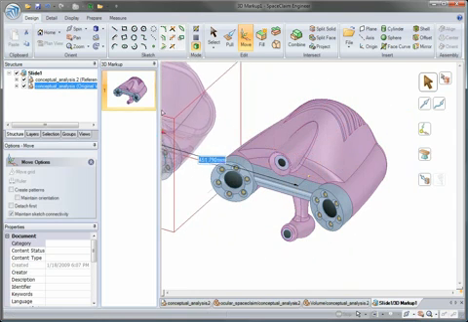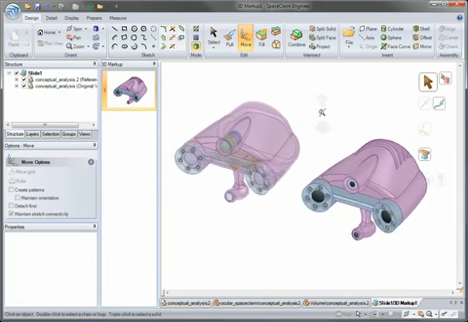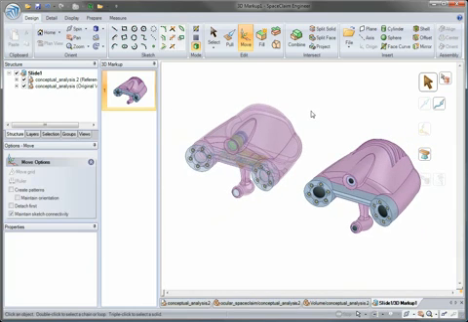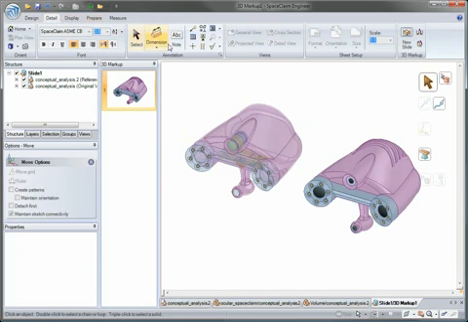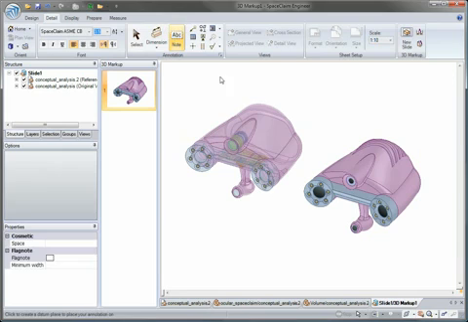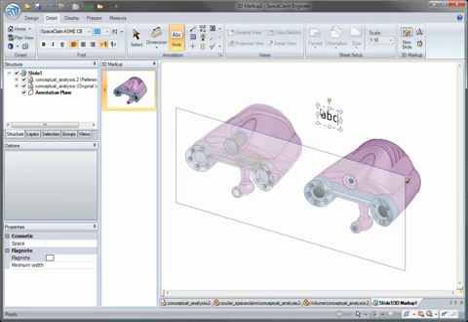Here we can see the old model and the new one, which I've added vents to. In 3D markup, you can document it further by adding any notes or dimensions that you might need. Here we're indicating that it was necessary to put vents on top of the housing to appropriately cool it.